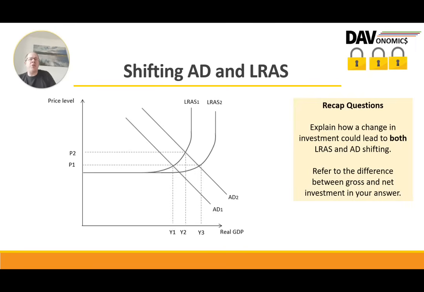Now, of course, you can shift both together in terms of aggregate demand and long run aggregate supply. This is very effective in long answer questions or in your essays where you might have, say, population going up. You can have more demand through consumption and then a bigger workforce through LRAS going on. So you can have this short-term, long-term effect, or it could extend your analysis. If you get a diagram question as a full marker in the exam, it is best to just shift one curve. You can always get full marks shifting one curve in all the past papers we've seen, unless they actually specify two curves. So I'd shift one of them, but in the longer questions, shifting both is quite a good idea.